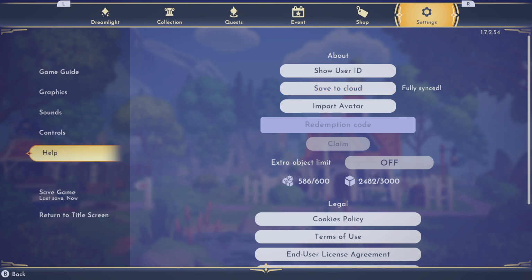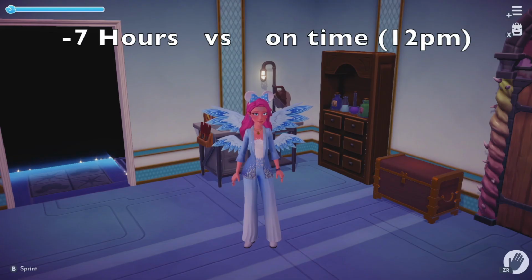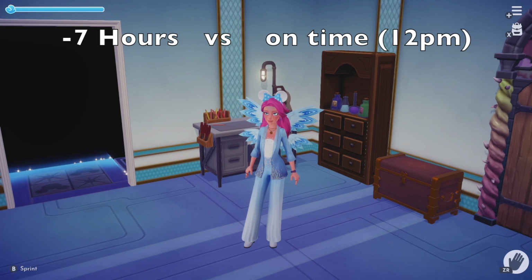You can also offset the time of day, which is good if you like to play at night but don't like how dark it is, or vice versa. It can also help when you're taking dream snaps by changing the lighting in your photo.